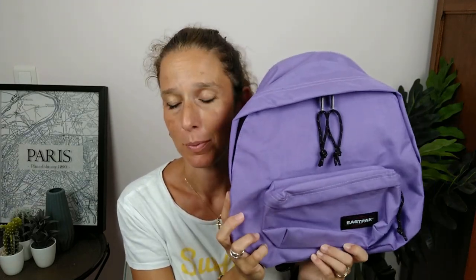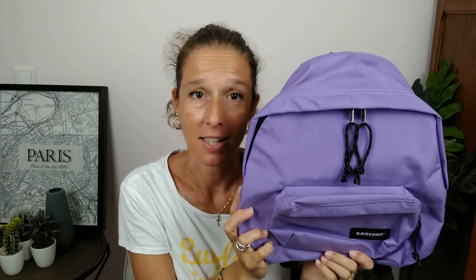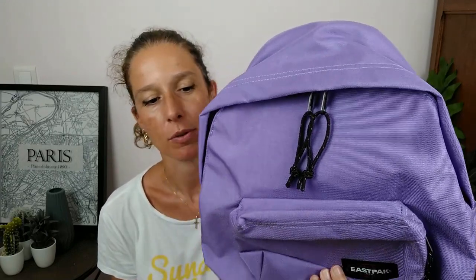But when I saw this one, yes, guys, I could not resist. Look at this purple color. Really, really cute. It's even a strong lavender. And of course, I already did my video about my purple and lilac bags. This one is a new one, but oh my God, it's so cute.